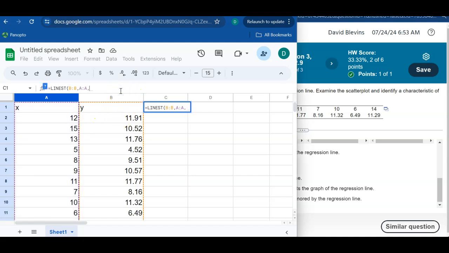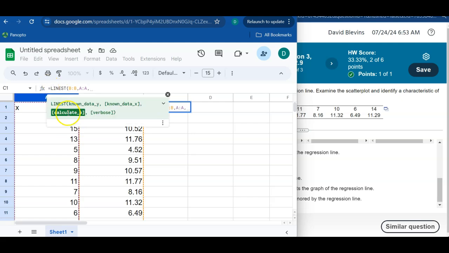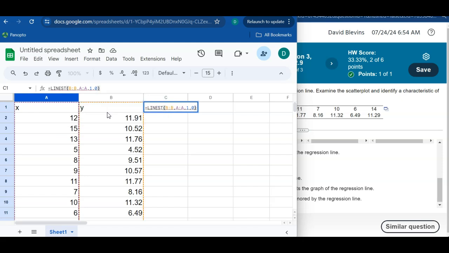The next thing it asks for, just click the little question mark, is calculate B, the y-intercept. We do want it to do that. The next thing is verbose. This gives an array of other statistics other than the slope and the y-intercept. We don't need those. One of them is r squared, but not r. So I think it's easier, especially for first semester stat students, if you just leave this 0. The other important thing you need is r, and we can calculate that directly because it doesn't give you r if you choose verbose.